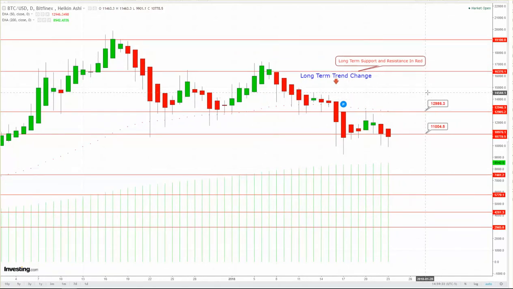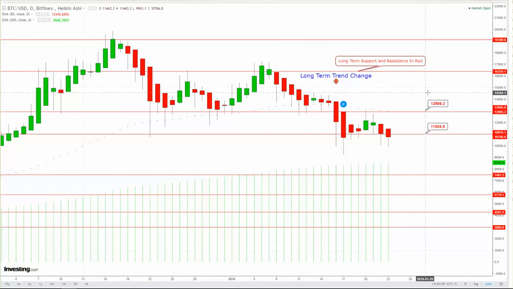The other thing that you'll notice on our charts is that you'll see red lines, and the red lines signify long-term support and resistance. One of the things about support and resistance is that these areas are bands. They're just areas of importance, not hard numbers. A lot of times people will use numbers like 11,000, 10,000, and say this is where people will buy. And yes, maybe that's true, but it's in that zone. Anywhere around those significant numbers might be support or resistance.